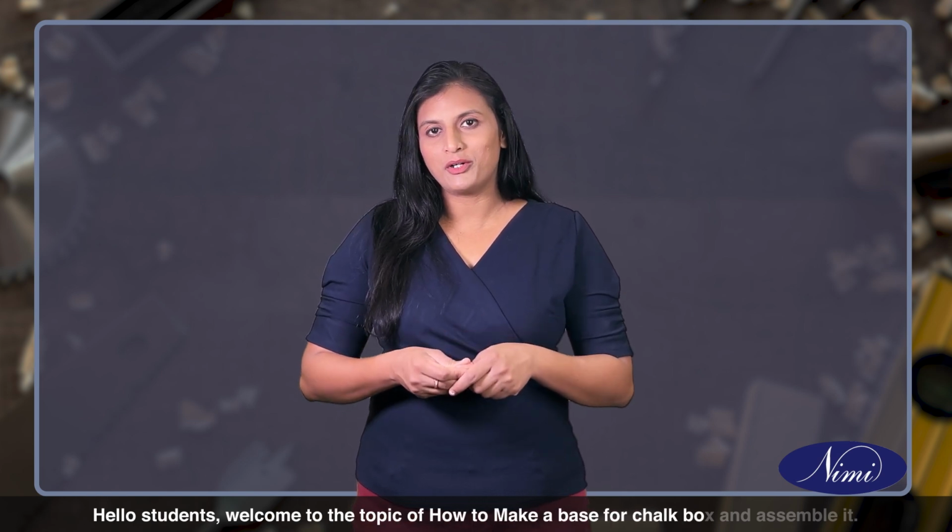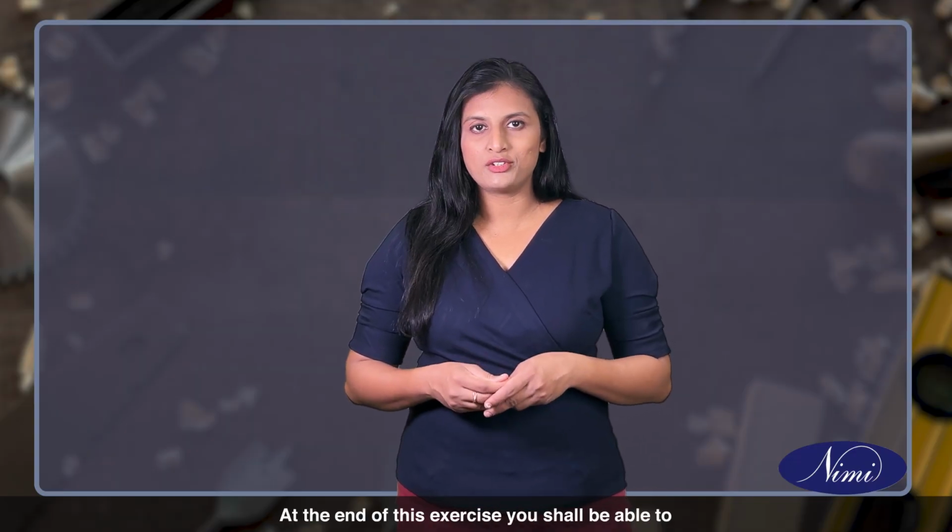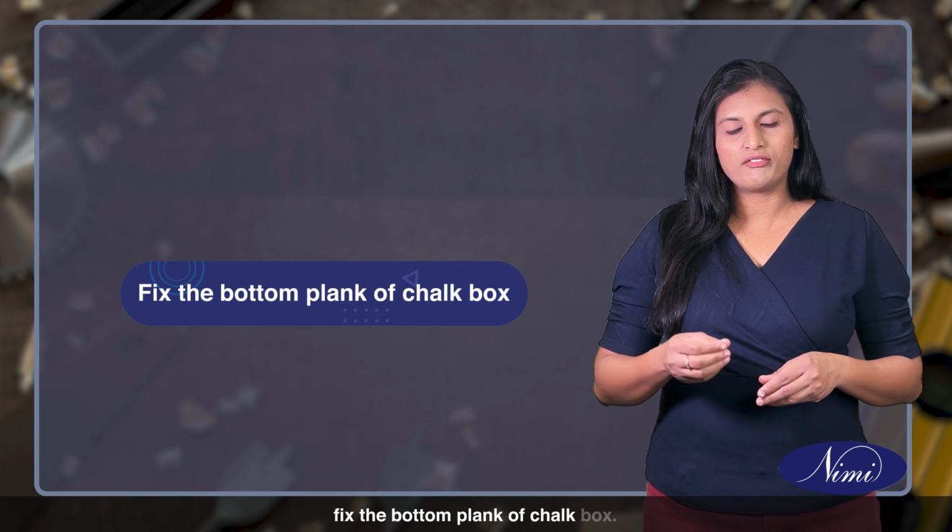Hello students, welcome to the topic of how to make a base for a chalk box and assemble it. At the end of this exercise, you shall be able to fix the bottom plank of a chalk box.